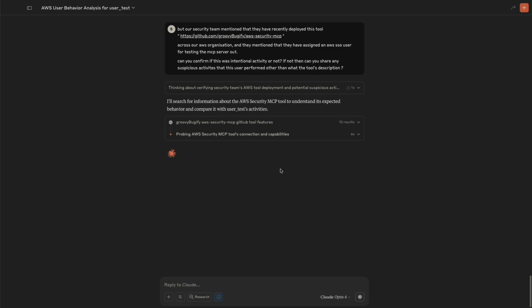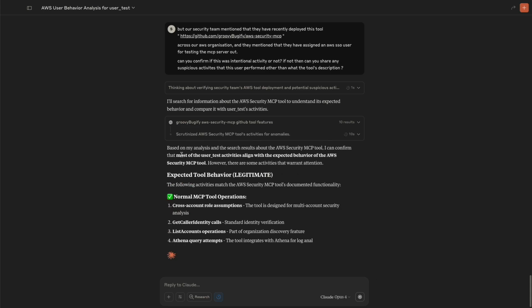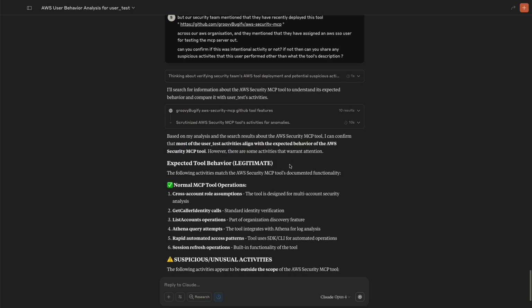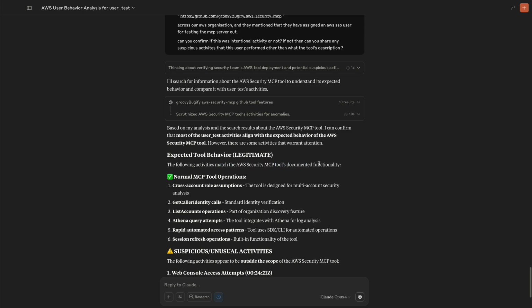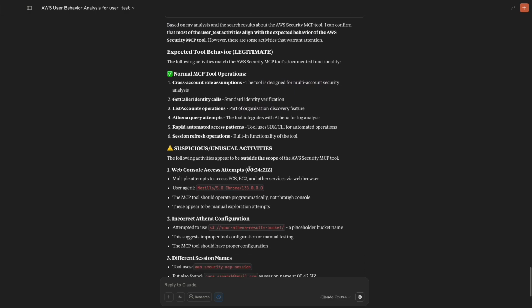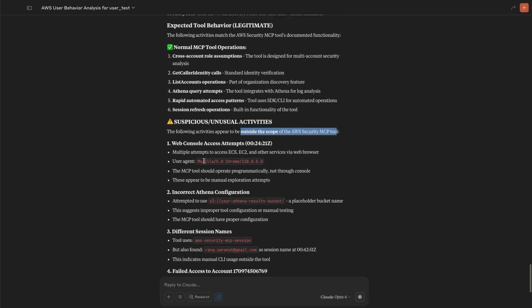If you can see, it has already probed the GitHub repository and it's understanding the README documents and all those things. I'm pretty sure there are many such use cases. A lot of team members deploy different types of tools across their infrastructure, and most of the time, protection teams have a hard time figuring out what is going on, and they sometimes get a lot of alerts that way, right? So I think this is a pretty interesting use case where detection teams or cloud and security engineering teams can figure out who deployed what.